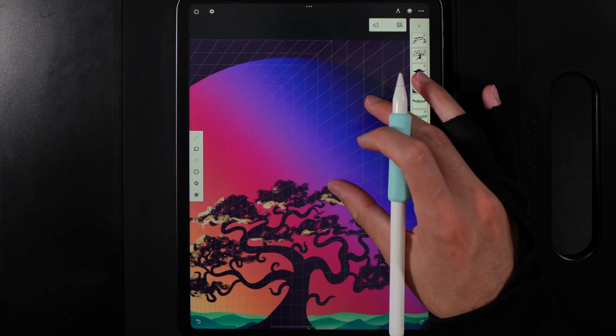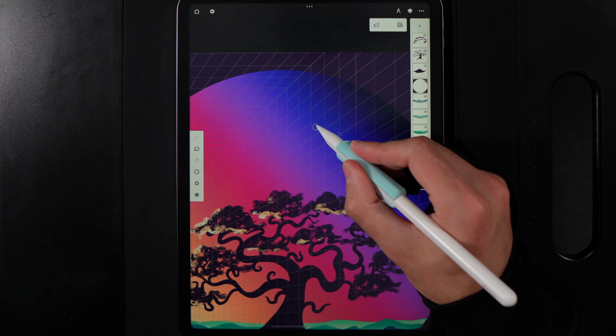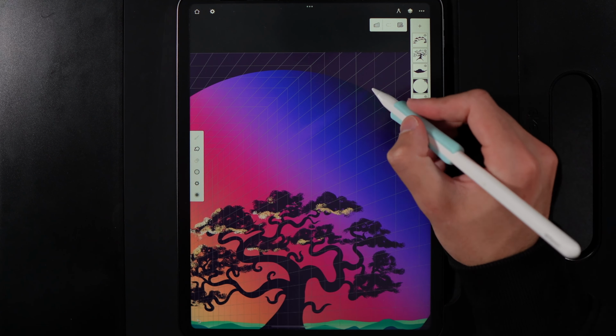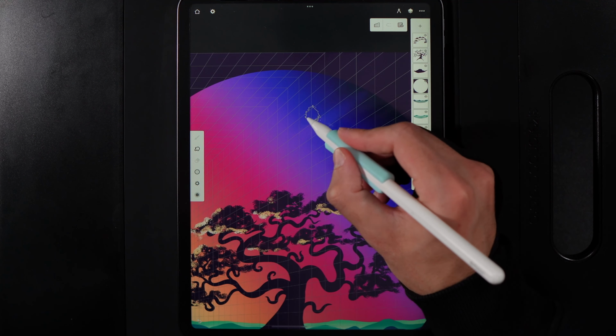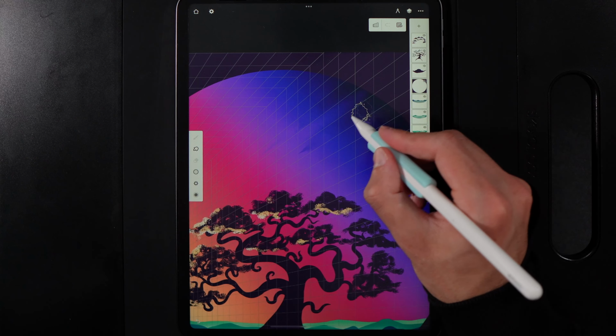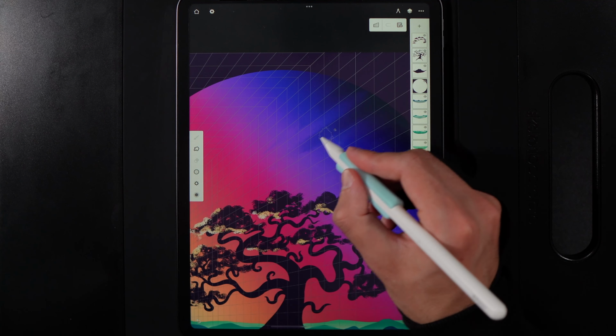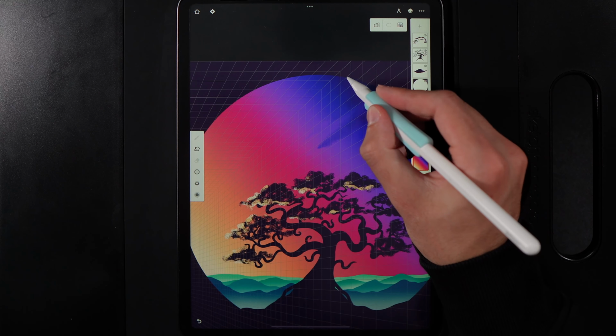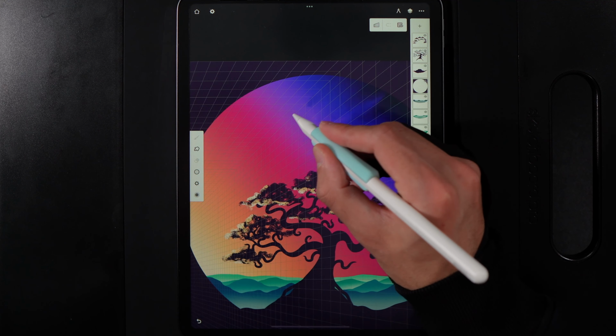So if we go ahead and zoom in, if we start to push up from here, we can push some of the blues up and over the top of the dark blue, and vice versa. If you start out here, you can push and bring in some dark blue from the very top. So we want to bring that dark blue down and start to build a bit of a streaky system.